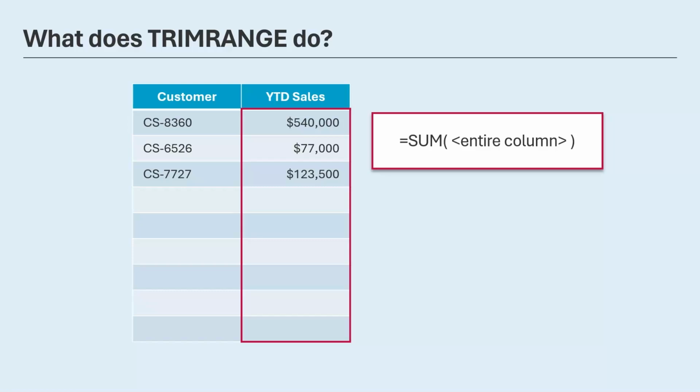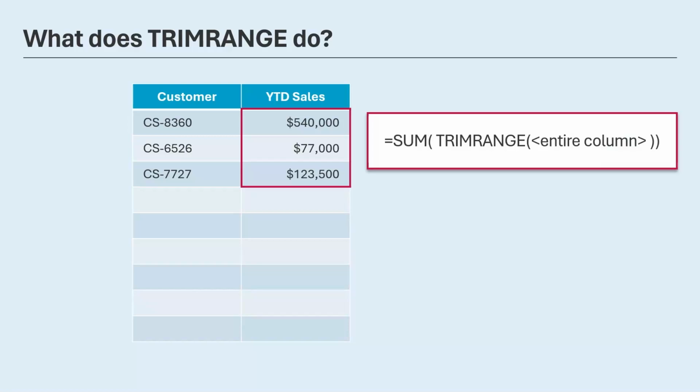Now, the problem with that is that oftentimes it means referring to about 1 million extra cells, which can bog down your spreadsheet, can make your file sizes larger, can make everything a lot sloppier. And while there are other ways to get around this, like using tables, for example, the new TRIMRANGE function can be inserted into any existing function to take the range of cells that you're referring to and chop it down. So in this situation, if you were to take the TRIMRANGE function and put it around that reference to the entire column, it would dynamically snap it to just the entries that were filled in.